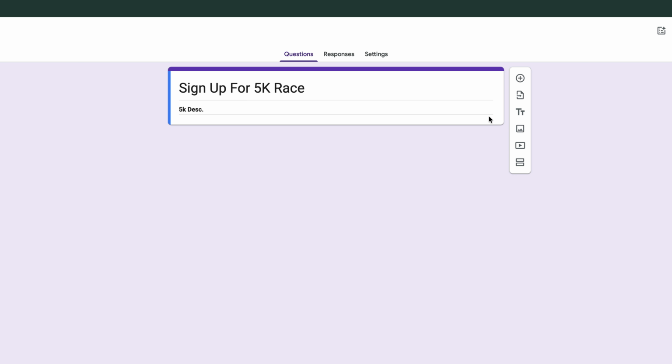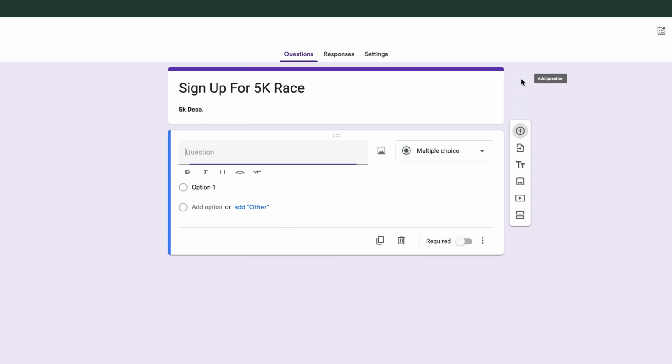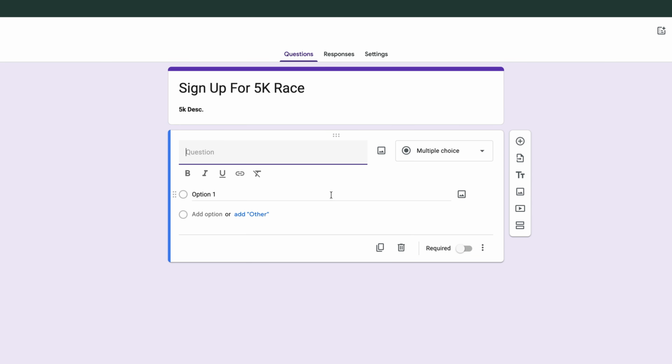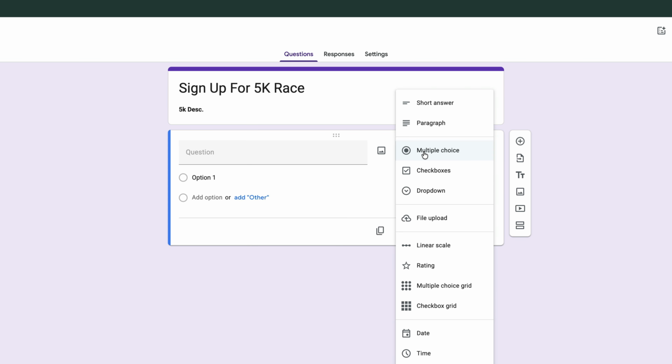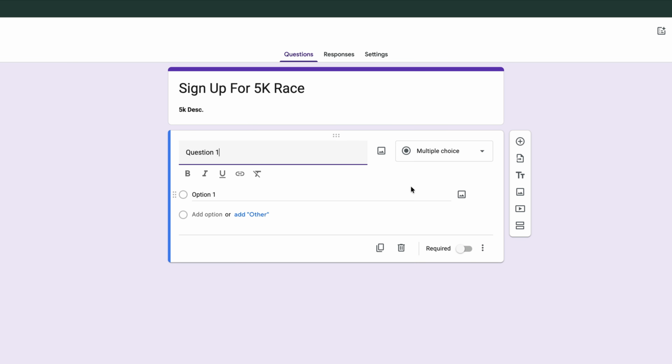The first thing you want to do is in the right-hand side here, you're going to see all of these buttons here. The first one, which is the Add Question button, is the one we want to click to go ahead and create our first question. On the right is a drop-down menu. If you click that, it should say multiple choice. You can decide what type of question or information box it is. This is a multiple choice question. You can give a checkbox question, a file upload, linear, rating. There's a lot of different things that we can do. We're going to start with a multiple choice.